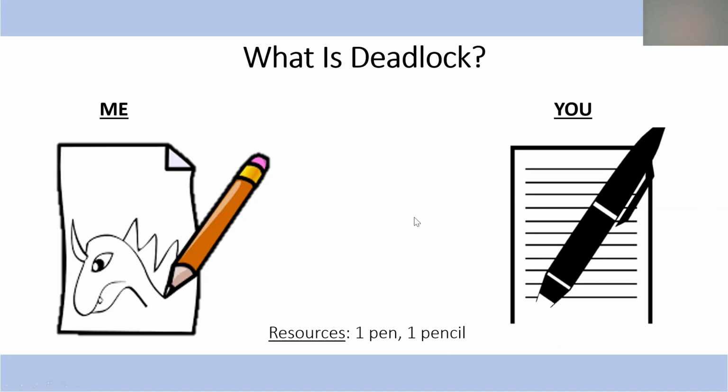Let's take a simple example. Let's say that I'm drawing a picture and you're writing a midterm. I need a pencil to draw and a pen to outline my picture. You need a pen to answer the long answer questions and a pencil for the multiple choice Scantron. Between the two of us, we have only one pen and one pencil. I took the pencil and finished my sketch, and I'm now waiting for my turn with the pen. In the meanwhile, you had taken the pen and finished your long answer question, and are now waiting for your turn with the pencil. However, neither of us will give up our utensils until we have the other. Here, we're in a deadlock, both unable to finish our assignments because I'm waiting for you to give me the pen, and you are waiting for me to give you the pencil.